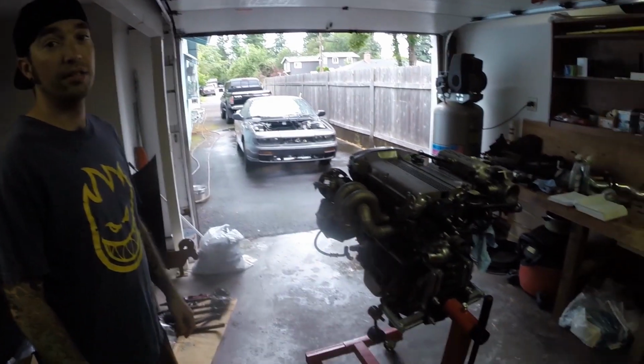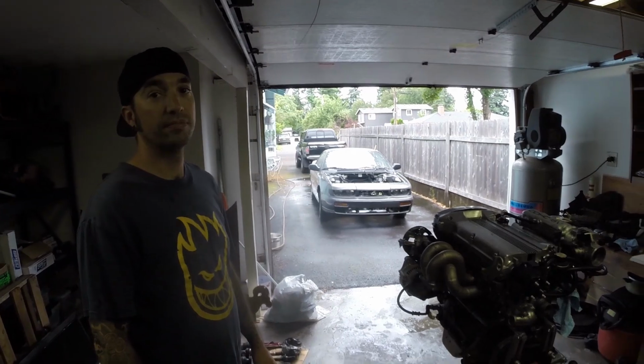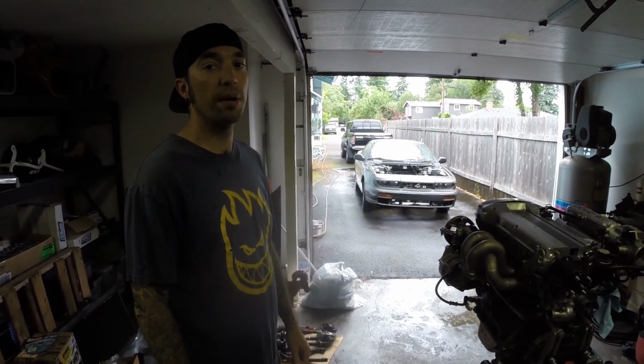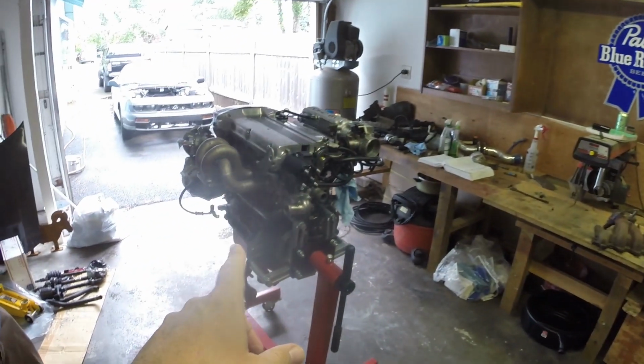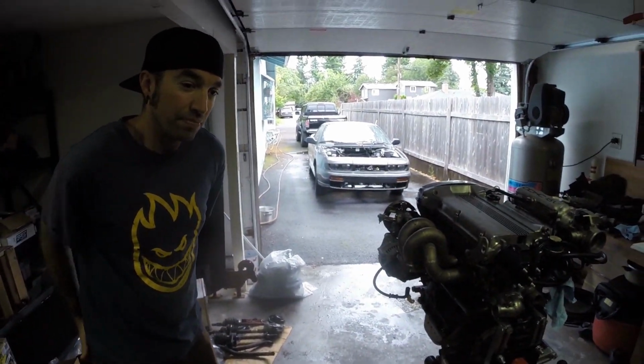Kind of our mission today is to get some final things prepped in the engine bay so that he can get that painted and refurbished, and then probably drop this engine in hopefully soon. Yeah, soon, this summer. But we have to work out all the rest of the custom piping and the oiling and the cooling and the oil cooler. Just all the little things that are not meant to be here.